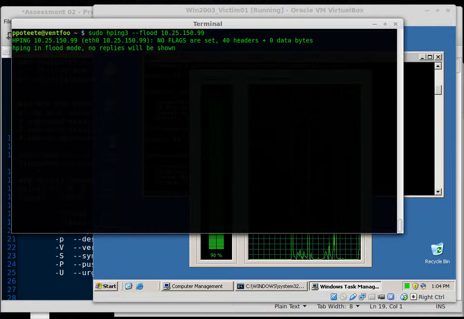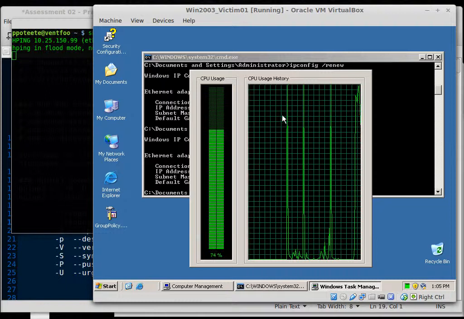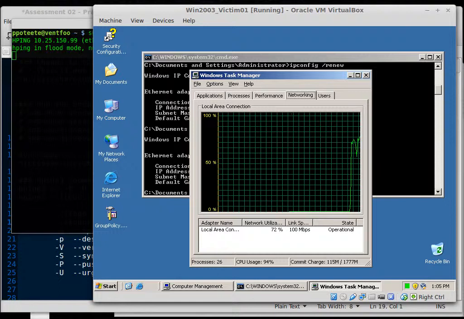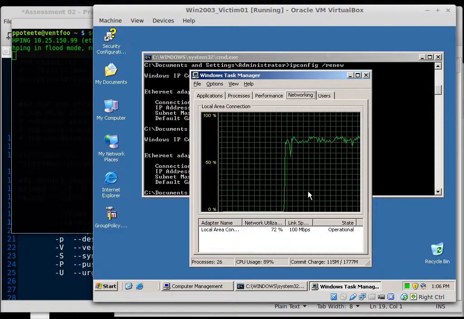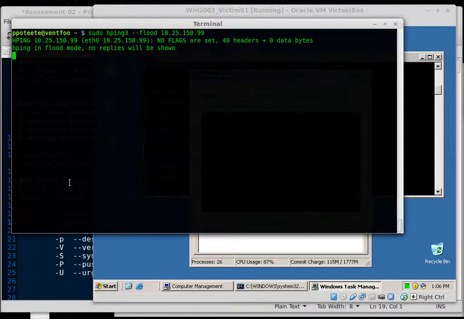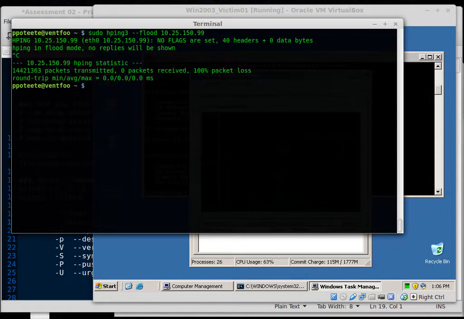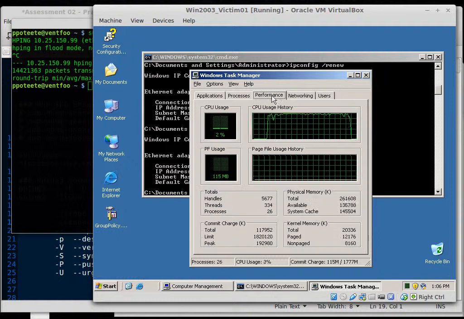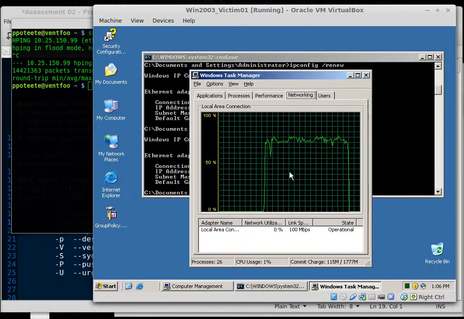Okay, right off the bat, you can see that we have 97% CPU, 100% CPU, and let's flip over to networking, and you can see the networking has really increased as well. Okay, we can see that we've got the utilization still running about 72%. Let's look at a couple of hping options. I'm going to go back over and I'll kill that hping flood. As soon as I kill it, if we click on Windows, you'll see that drop right off there. And our performance also really relaxed. Back down to 0%, 2%, and networking is at 0%.